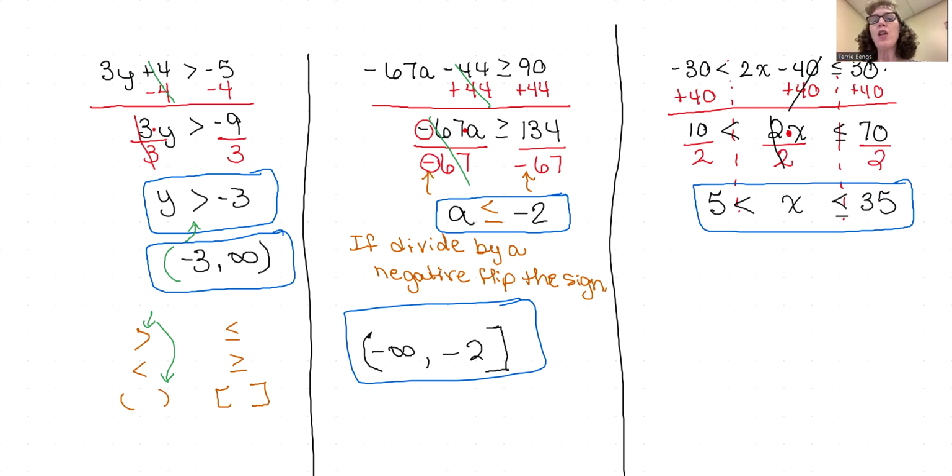So let's see if we can write it in interval notation. I told you that we write down our numbers first, right? We're going to put a comma between them. So we're just going to write down both of our numbers. Okay. And then we're going to look. This 5 has that sign by it, right? That less than. There's no equal, so it's just a parenthesis. But this 35 has that less than or equal to, so it becomes a bracket. And that completes the interval notation.